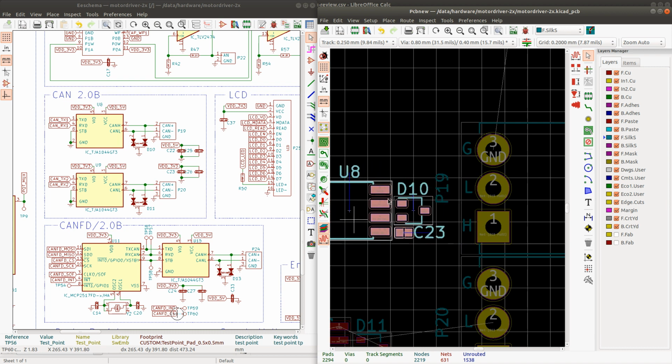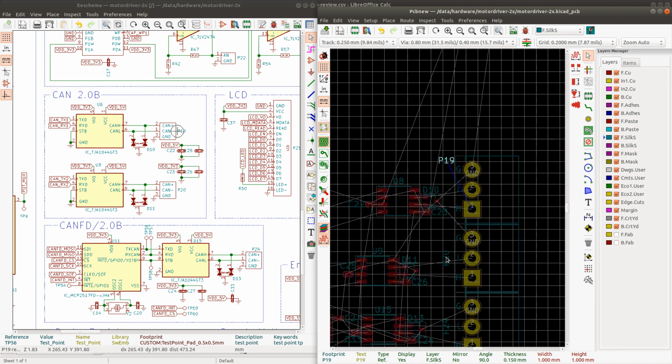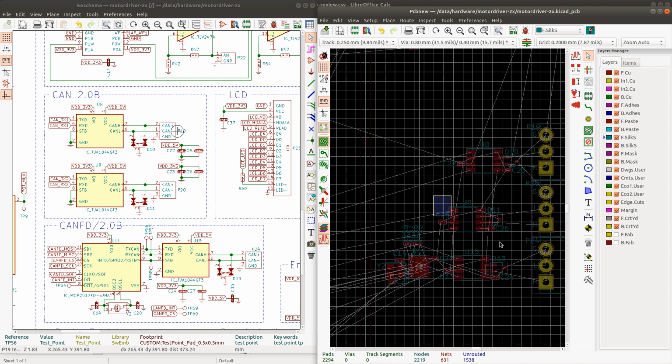And then we can just move this here. I really should just finish this first. Let's move them a bit closer, actually. Yep. And this one here.